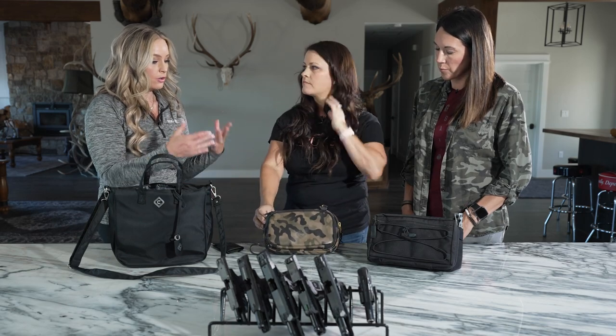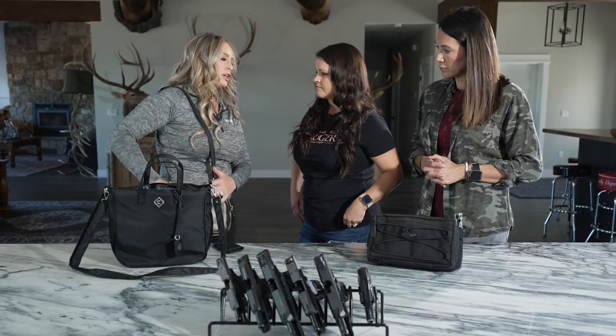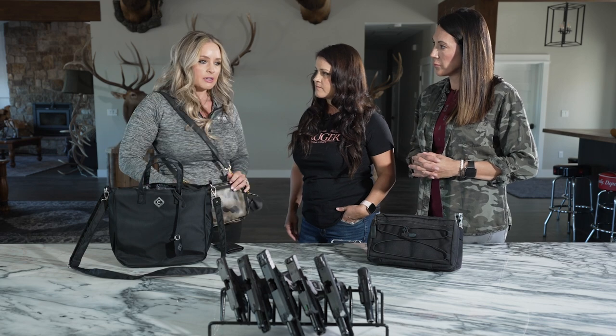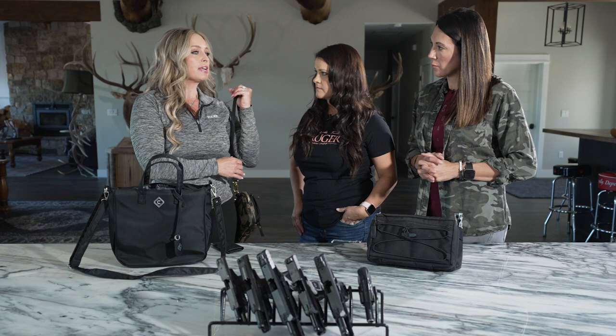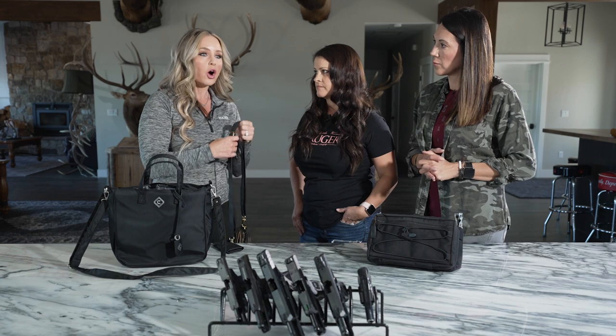With this purse you have the choice of carrying crossbody or over the shoulder. Concealed carry purses designed for this purpose are built with that ambidextrous feature. If you have the purse over your right shoulder, accessing your firearm requires a specific flip-and-turn motion every time. When you throw your purse over your shoulder while carrying, you have to strategically consider where your purse is on your body and where your muzzle is pointed — you never want to just pick it up and throw it over the wrong shoulder.